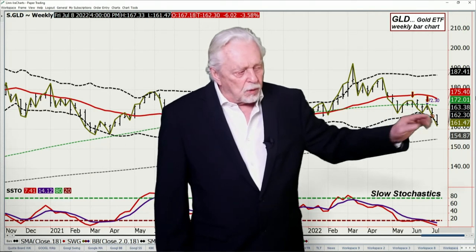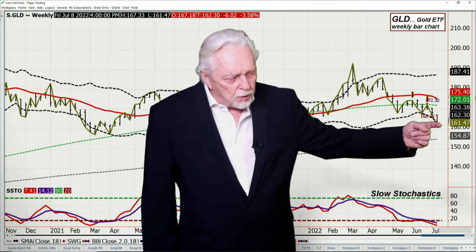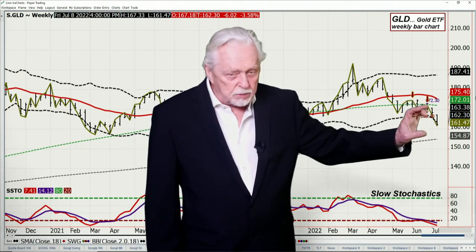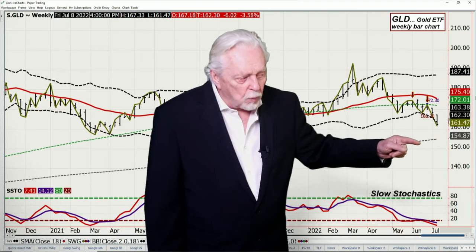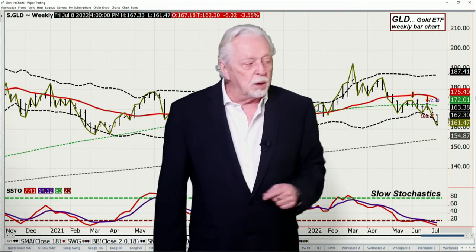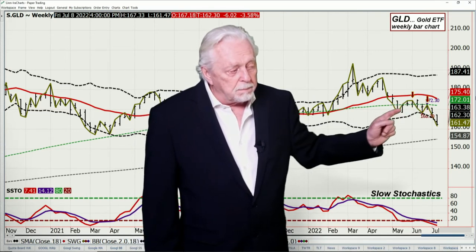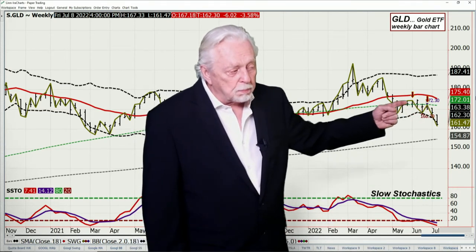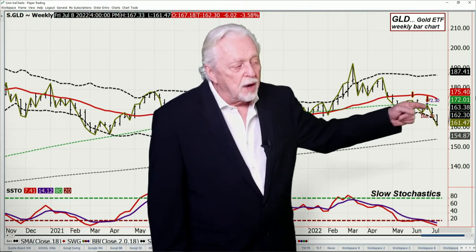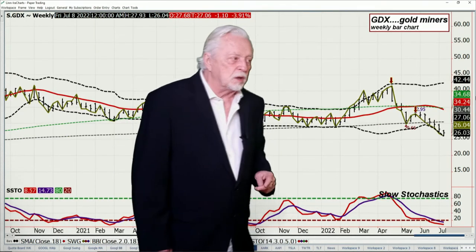GLD — you're down to the Bollinger Band. Short covering. What you've got to be careful of is another week where you close lower in the bottom quadrant. That would be a breakout to the downside, calling for 150 to 487. Temporarily, I think the pros took money off the table in this area. But it did bounce back to what had been support — the 100-week average. That became the resistance and I think they resold it. That's how I'd be teaching you to do it.